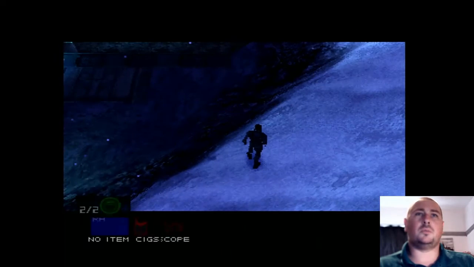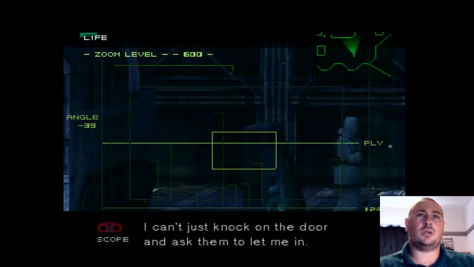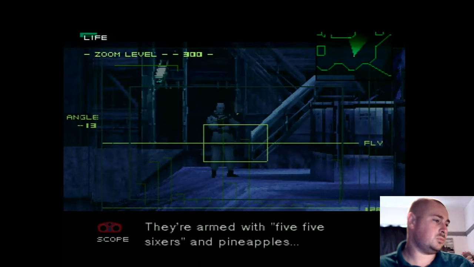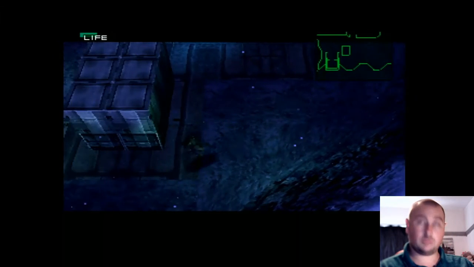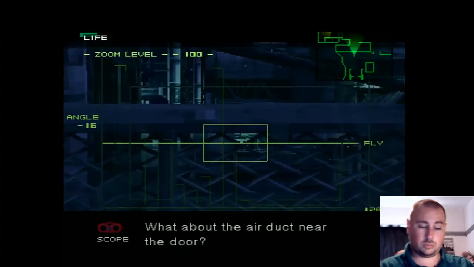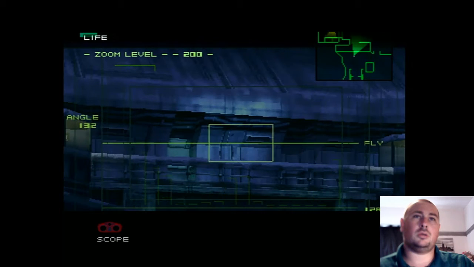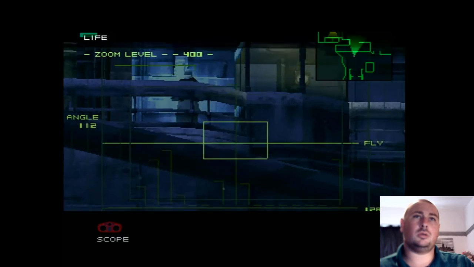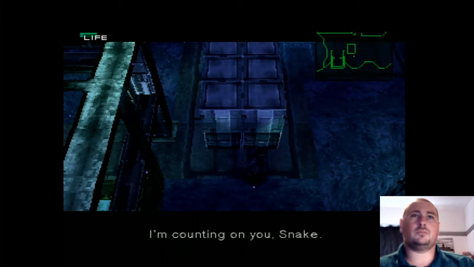If you want to get in, there's the front door. It's the fastest way, but there's too much risk of being spotted by the enemy. I can't just knock on the door and ask them to let me in. There's one sentry on the left and one on the right. They're armed with 5.56ers and pineapples. What about the air duct near the door? There should also be a duct on the second floor. I can't see it from here. Well, the vent is literally in between the two pillars, sir. I'll let you decide the best COA. I'm counting on you, Snake.